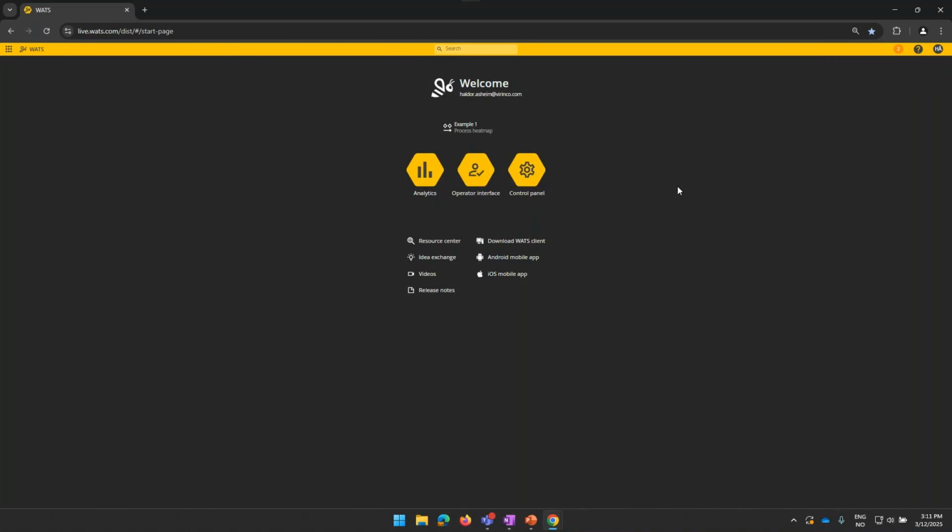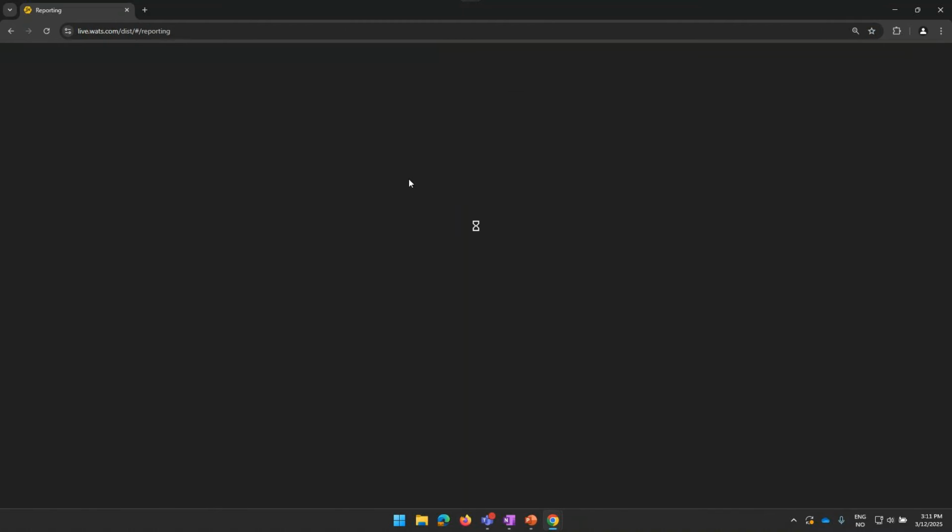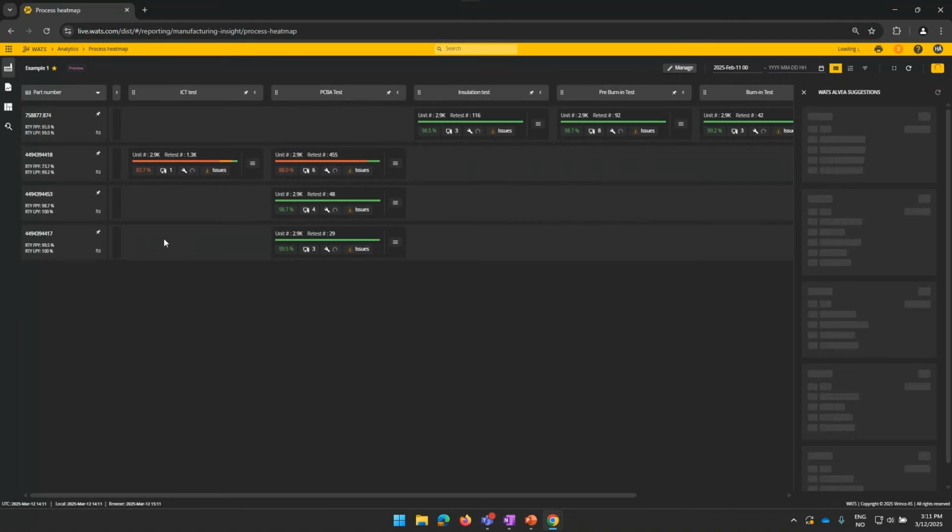So with that mentioned, let's go into some of the key features of WATS and how WATS sort of works. The first thing that I want to do is to showcase what everything in WATS is built on.